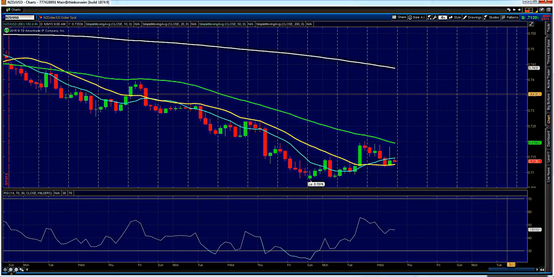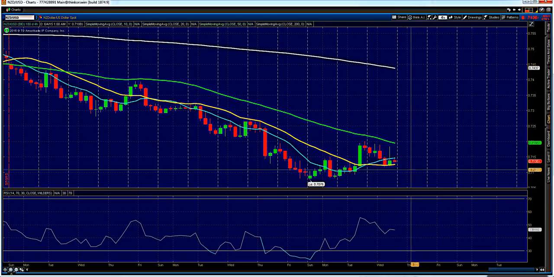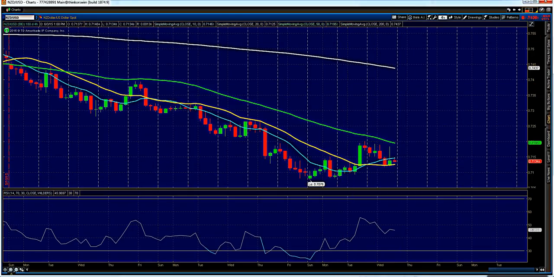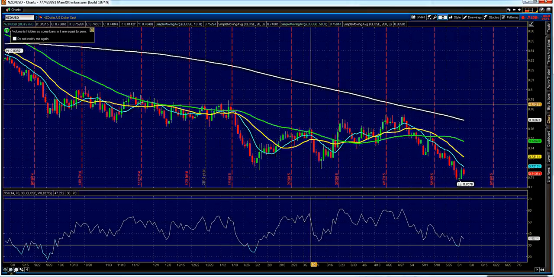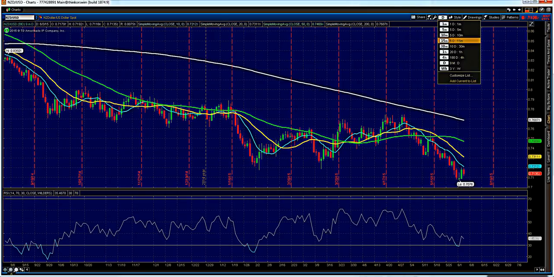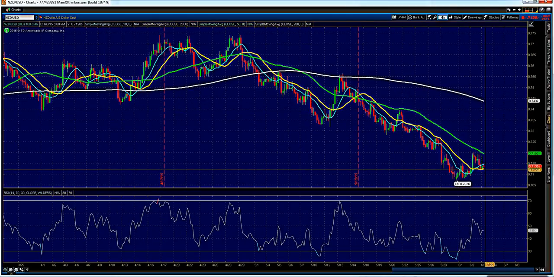We're going to start off first on Kiwi. I feel like this may be leading a lot of pairs. We had a nice breakdown earlier, and as of late, we are really supported by this 20 period moving average on the 4 hour time frame. If we open up this time frame, we'll see that we are actually below all the key moving averages. Everything remains to the downside. In my opinion, on the 4 hour time frame, if we break this 20 period and close below, this will open up a further downside.